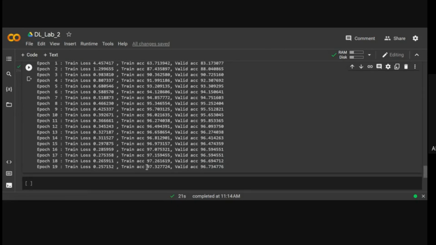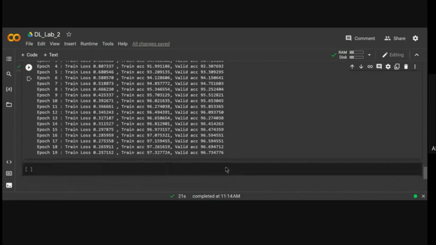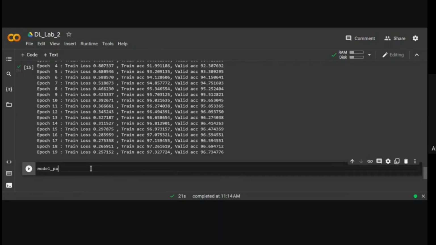So as you can see, the validation accuracy here is not a lot higher, but it's still significantly higher than the MLP we had built last time. What's interesting to note is that if we look at the number of parameters, which I will show you in a minute, you will see that the number of parameters is far fewer than the last model.